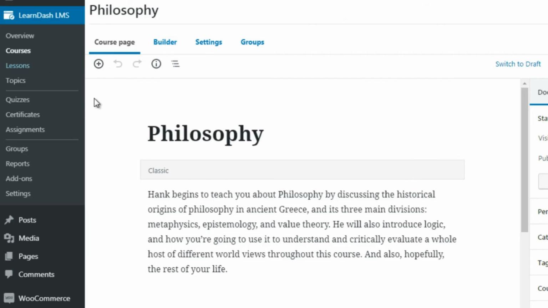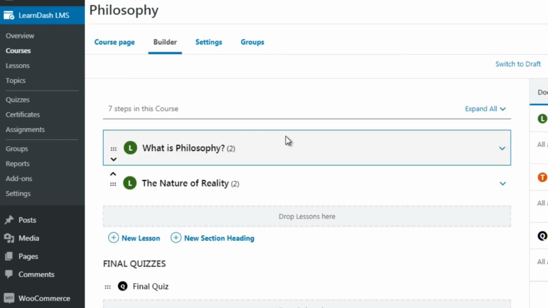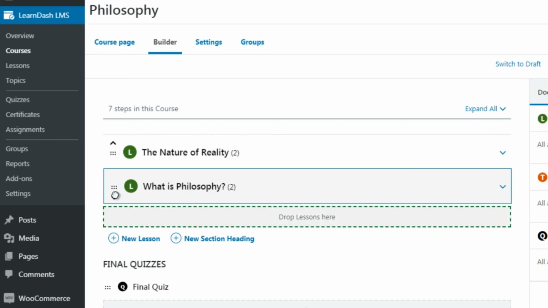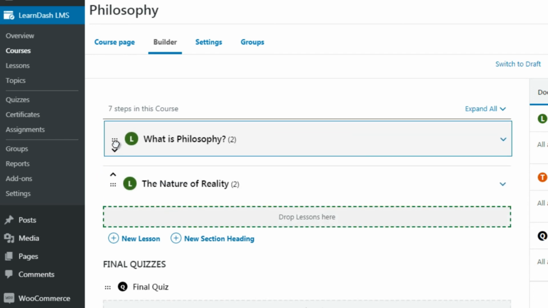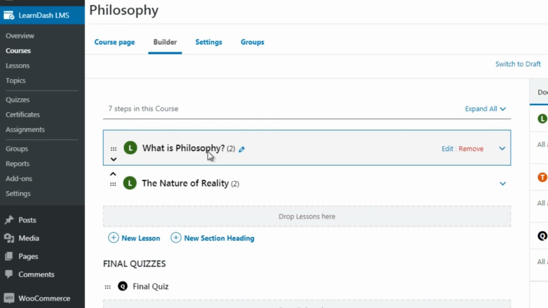Now, if we go into a course, in this case we have philosophy, you can see that there's the title, the description right here. And then if you click on the builder, this allows you to build your course out. We have the sections here so we can move things around. As you can see, it's very easy. You can simply drag and drop things.